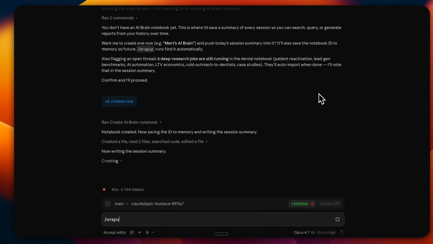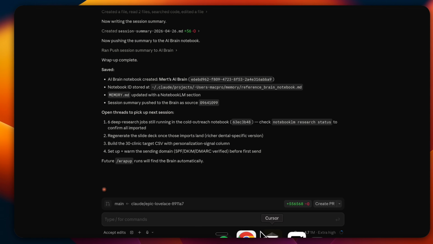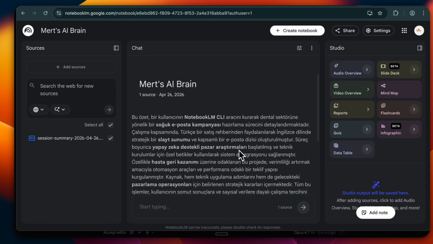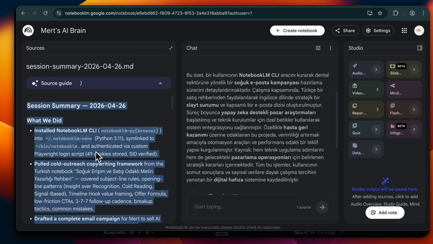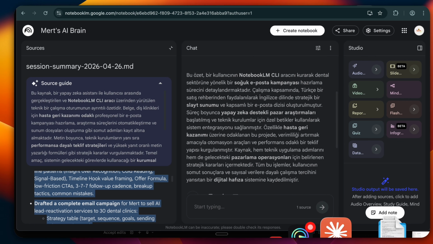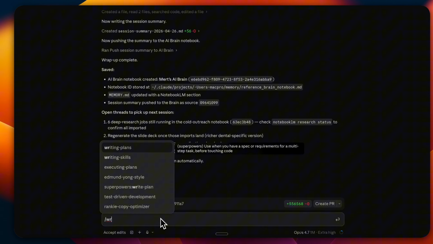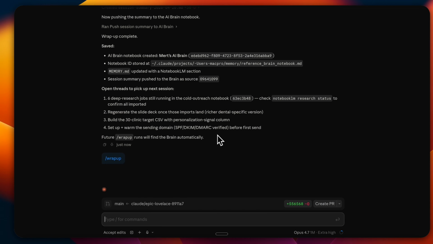We'll start using it. By the way, it created it here. You can see it. As you can see, it even said it got the summary. Did it come? It came. What did we do? How did NotebookLM get into the dental sector? If it's always cold, okay, we got it. And the summary too. It made the summary here. You can also see our summary file here, and from now on, when you type /wrap-up as it wrote itself, it won't appear here. We'll open a new session. This system will work the moment we say /wrap-up. You can see it here.